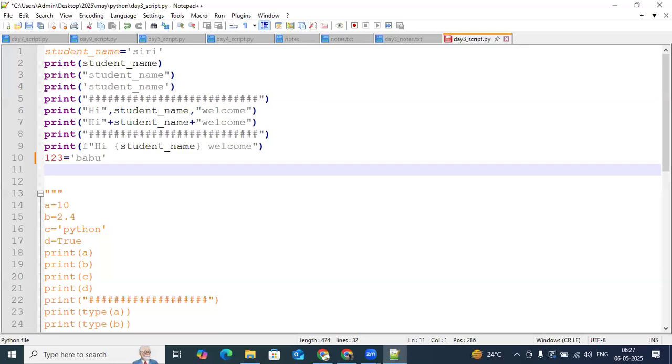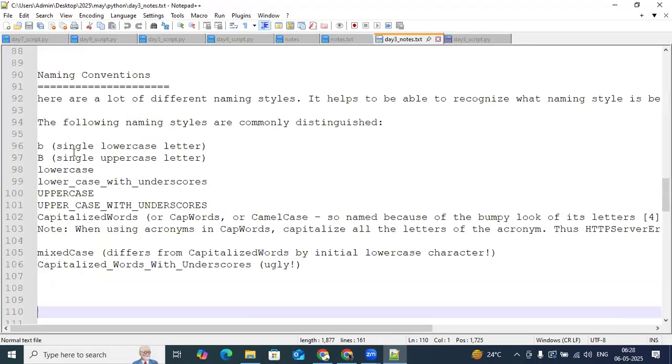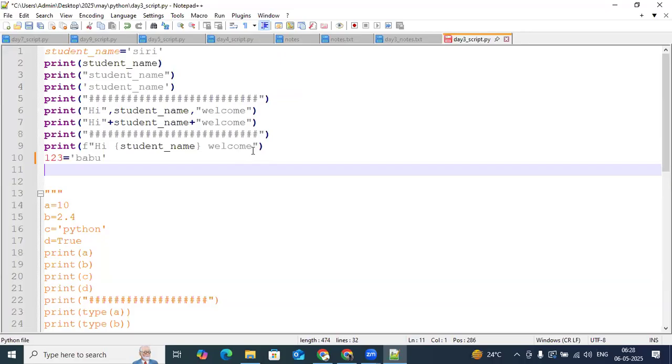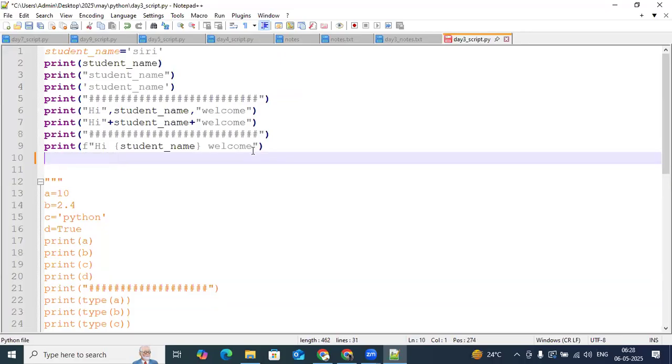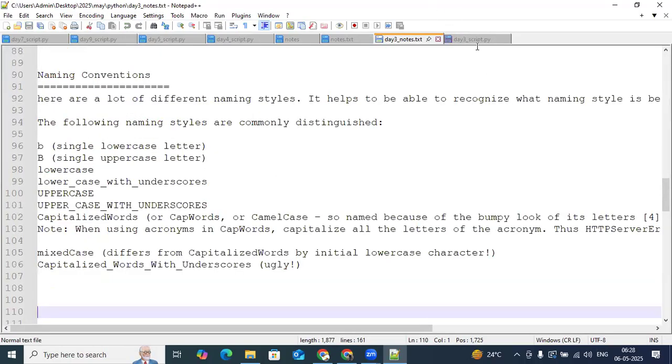So you should know how to define a variable as well. We discussed that it can start with a single lowercase, single uppercase, lowercase with underscore. But I said that the best practice is to always go with lowercase with underscore.